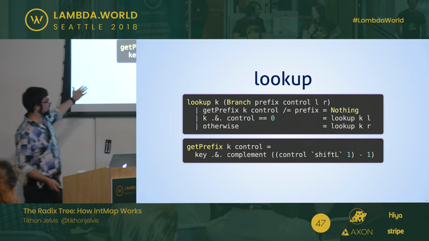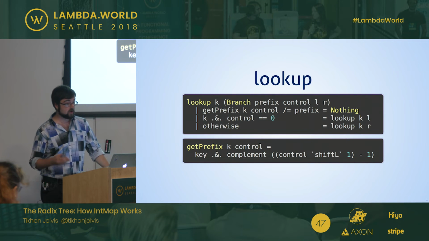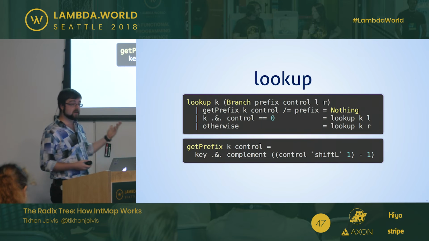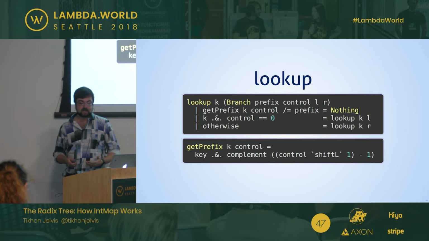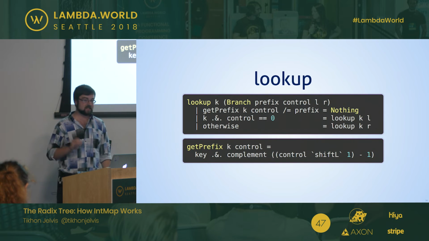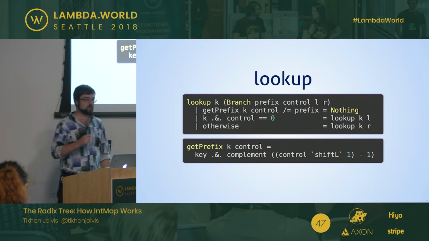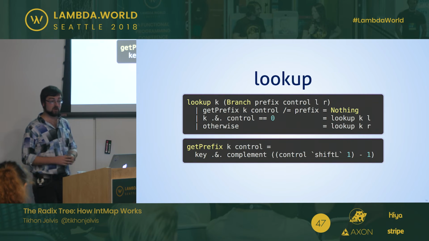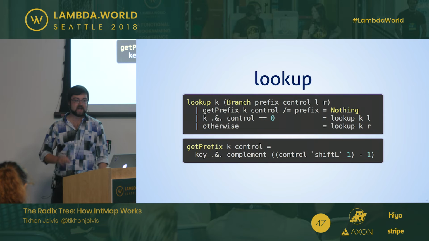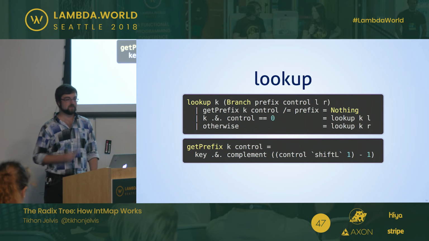And then also, here is, as an example, the actual bitwise logic needed to figure out the prefix of a key. And there's actually, I think, maybe a few different ways to do it. And the details aren't the most important. But the point is that in the real world, one of the things that does determine the performance of an implementation of this data structure is that you have to be relatively efficient in a few different areas when you're writing bitwise computations. And in fact, this is the one place where lookup isn't the best example, because the slightly trickier bitwise logic that actually has an effect on performance happens in some of the other operations. So this is just something to keep in mind if you do want to go out and implement one of these data structures yourself.